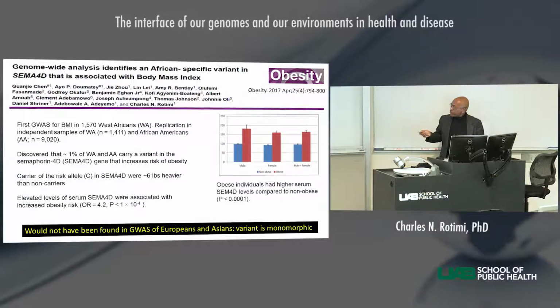Individuals who carry this particular variant, although it's about 1% prevalent, are about 6 pounds heavier. Think about that for a minute. At the population level, that is quite significant. And again, as we study this in our lab, we hope to shed more light on how this actually influences obesity level and how it may indeed be relevant even for metabolic disorders like diabetes.